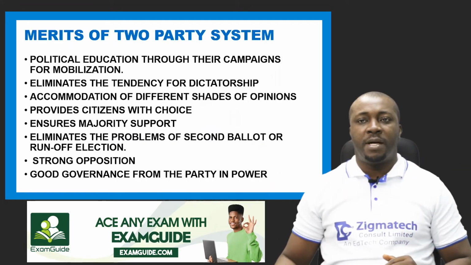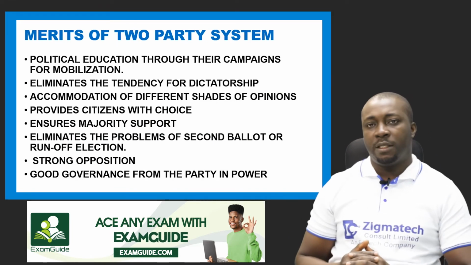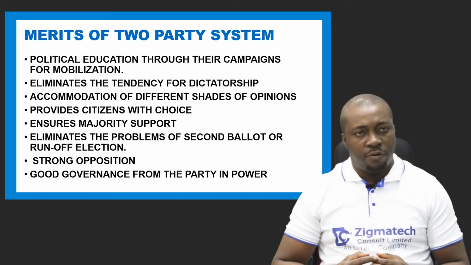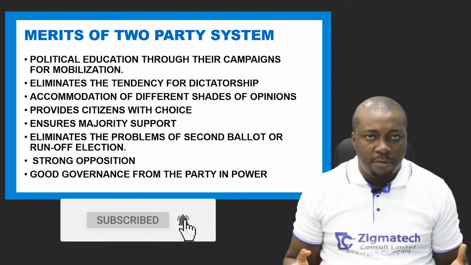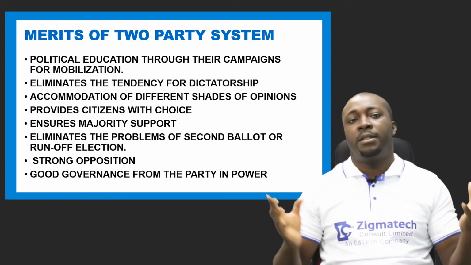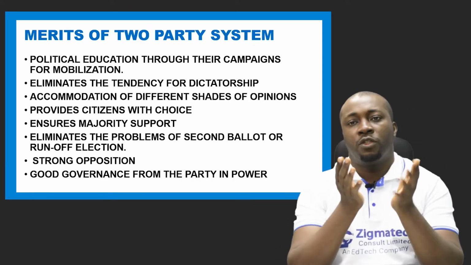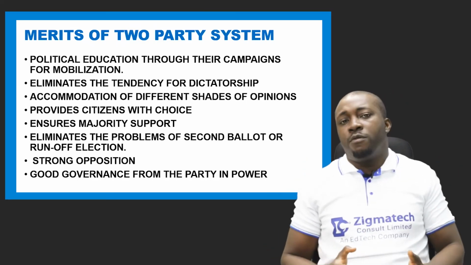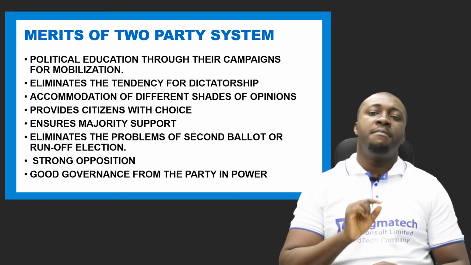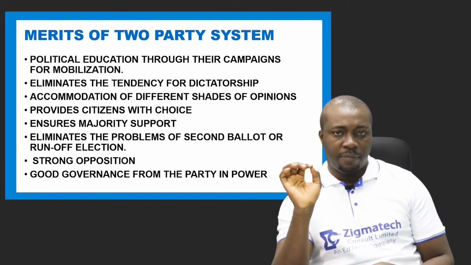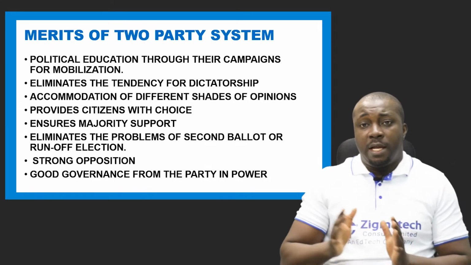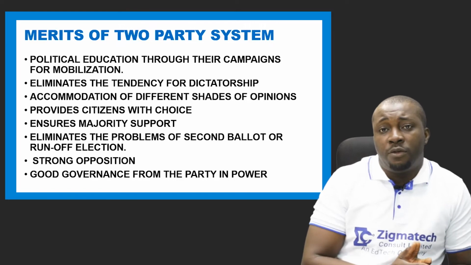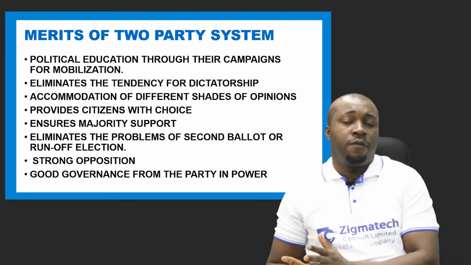Now let's analyze two-party system. Let's look at the merits of two-party system. Number one is enhanced political education through campaigns, because there will be vigorous campaigns from the two parties, and the people's political education will be more enriched. Even there are debates from the two political parties. Also, it eliminates the tendency for dictatorship, because there is opposition party, there is alternative to the citizens, of which if the party in power becomes dictatorial, they can, in the next election, vote them out.